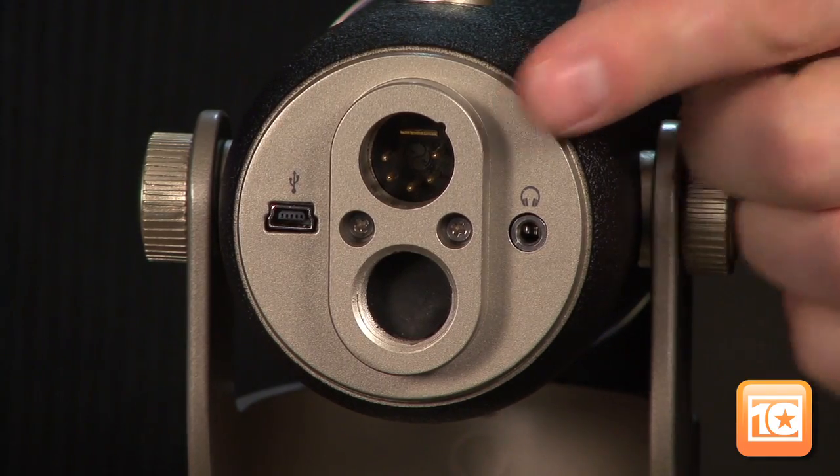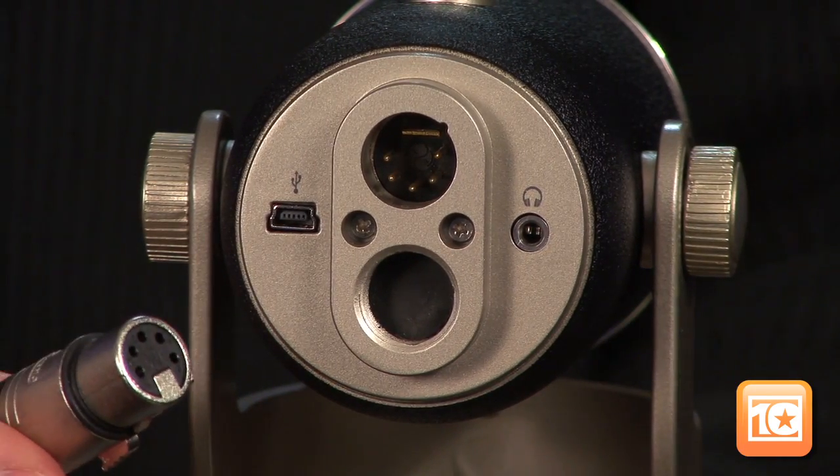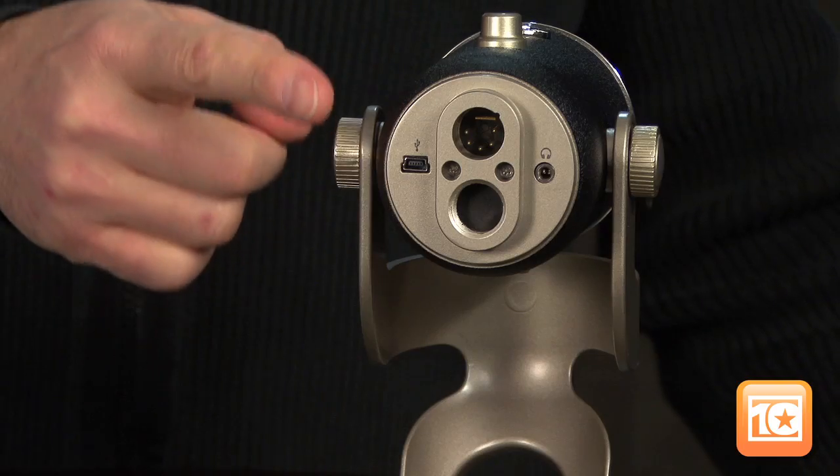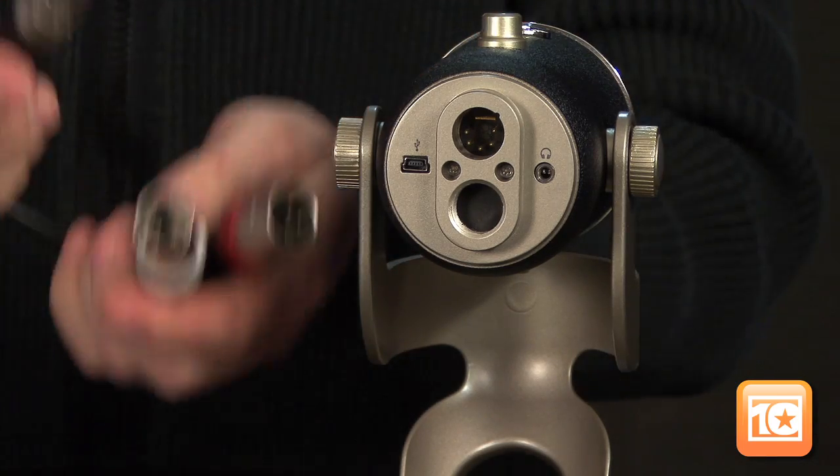Now on the Yeti Pro, this is the male 5-pin stereo XLR out. Provided with the Pro is this Y cable to connect the Yeti Pro to a stereo preamplifier. Switch to stereo mode, and the Yeti Pro outputs stereo audio with the left and right XLR connectors. It should be noted here that the XLR and digital modes operate separately. The Yeti Pro cannot operate in both modes at once.